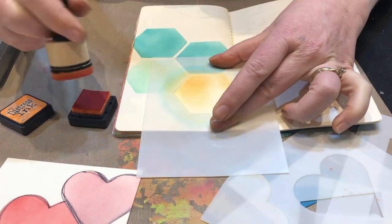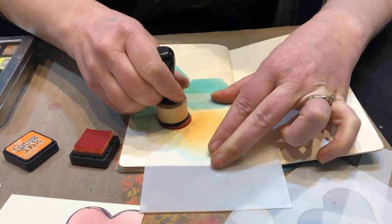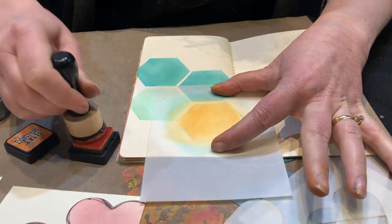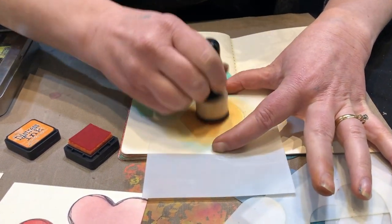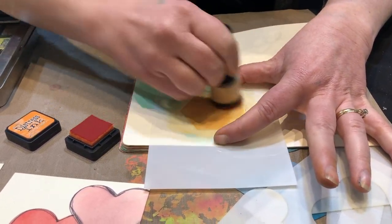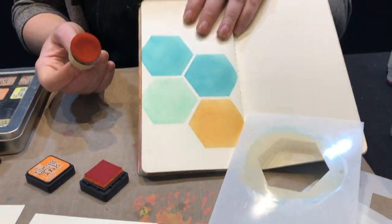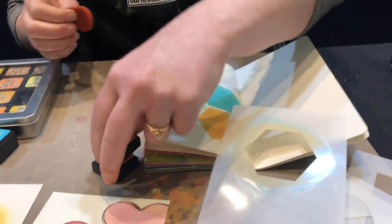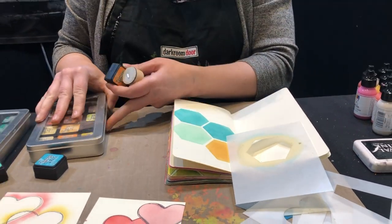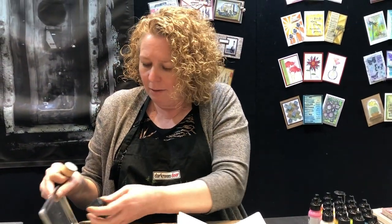And even with doing the one color, if you wanted to make some shading, what you could do is after I do this orange, I could go ahead and get a darker orange and go around the edges, or just from one side if you wanted to do a shadow and a highlight effect. So you can see I'm still tiling that up. And it doesn't matter if you lift off your stencil if you want to go back and do more shading, because you can always put your stencil back on and match it up where it is.